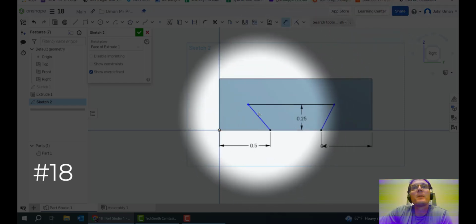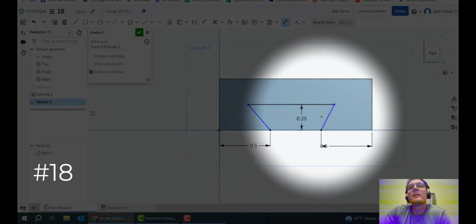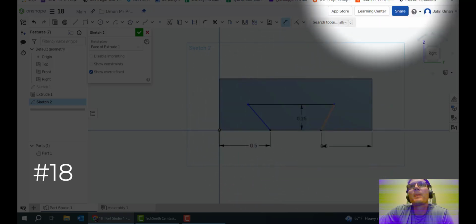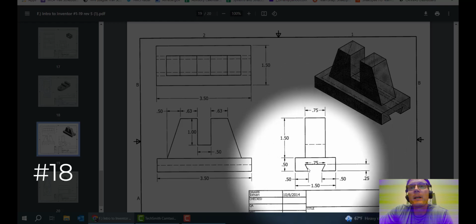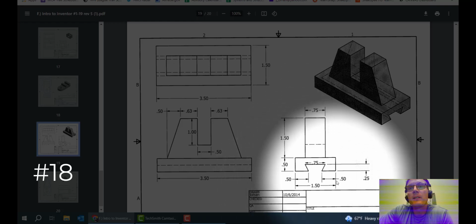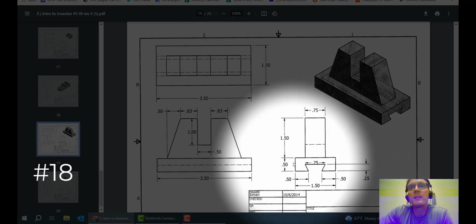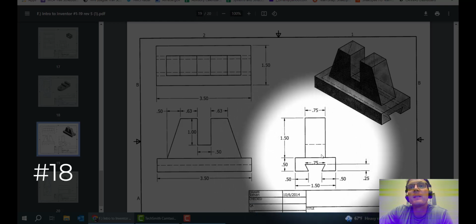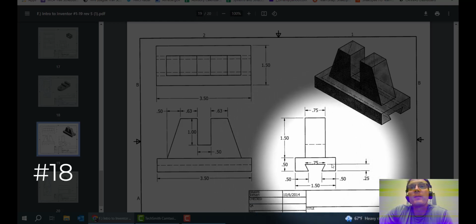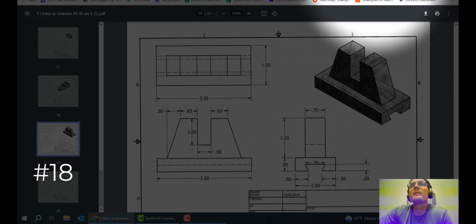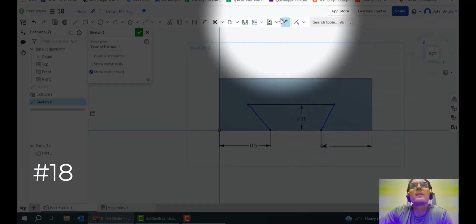Okay, and these seem a little messed up here. That's all right. Do some quick math. 1.5 minus 0.75 means these two sides add up to be another 0.75, and half of that is 0.375. So let's center that.